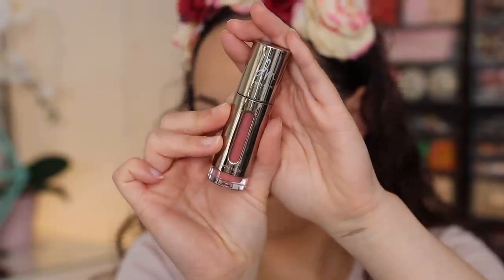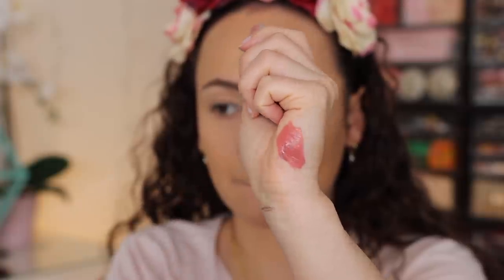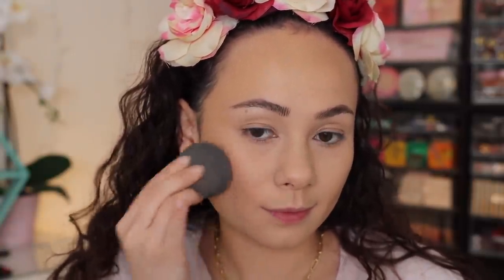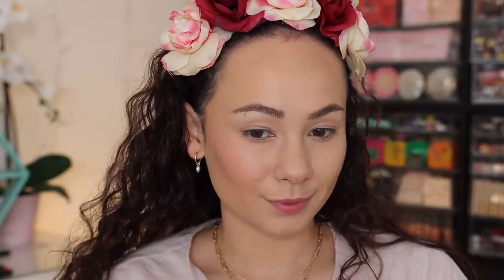I also picked up a Vision Flush from Danessa Myricks. I chose the shade Bread and Butter — it's a liquidy product and her packaging is very simple. This is what's on this cheek right now. Talk about a pretty natural glow to the cheek. They say you can use it for eyes and lips as well. I put it on my lips but I wasn't a huge fan — it looked a little dry on my lips. But on the cheek it's so glowy, natural, and pretty. You can get a really light wash; it's not overly pigmented, but you can build it up and get quite a lot of pigment. I really love this shade — if you like a more pinky blush, I think you'll enjoy this.